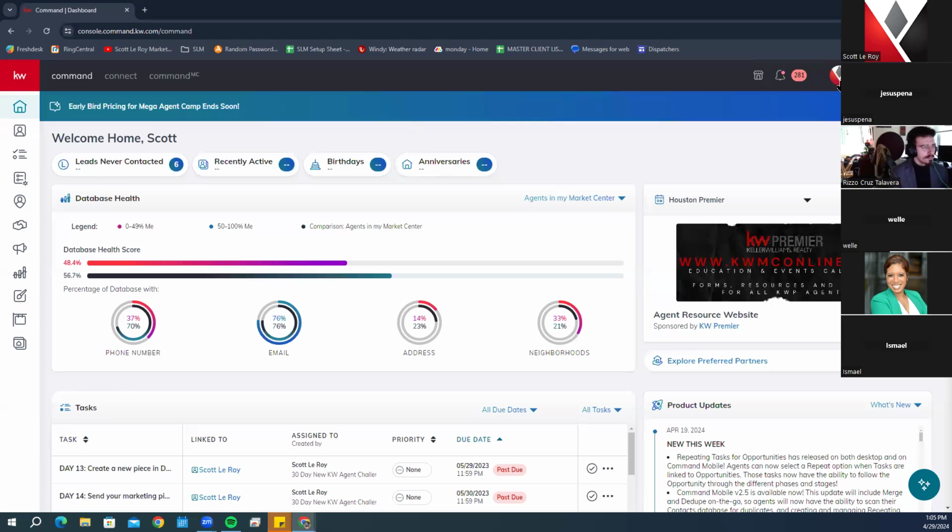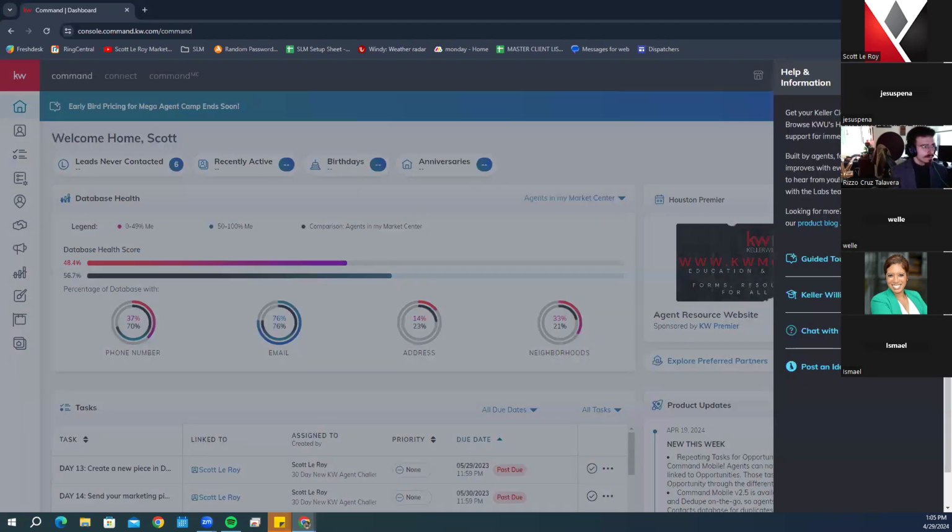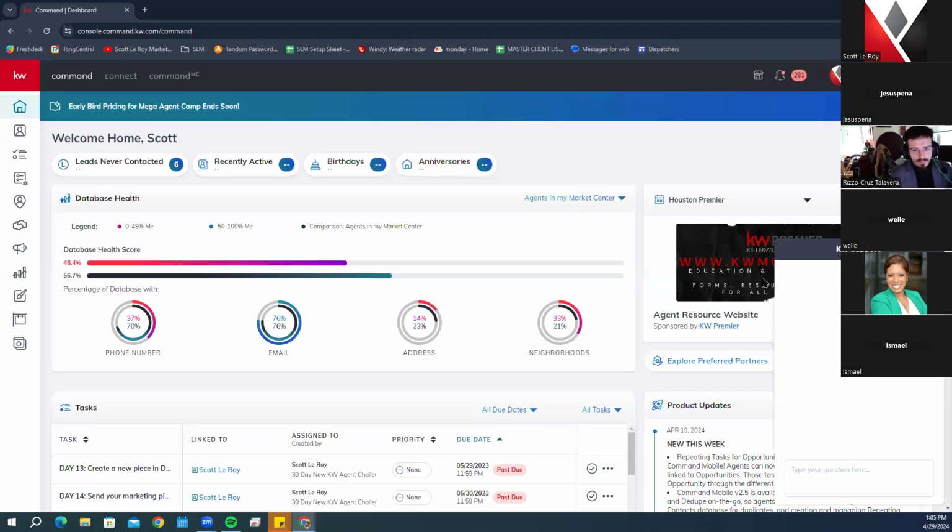Moving right along, we're going to skip over this for one second, and we're going to go to the circle with the question mark. This section is going to be where you're able to find help and information. So if you ever reach out to us, or a member of your Market Center staff tells you, oh, you may need to reach out to KW support for assistance, you'll be able to do that by clicking on this chat with support button right here. This is going to open a little pop-up window, and it's going to give a couple options here, or you can click get in touch.